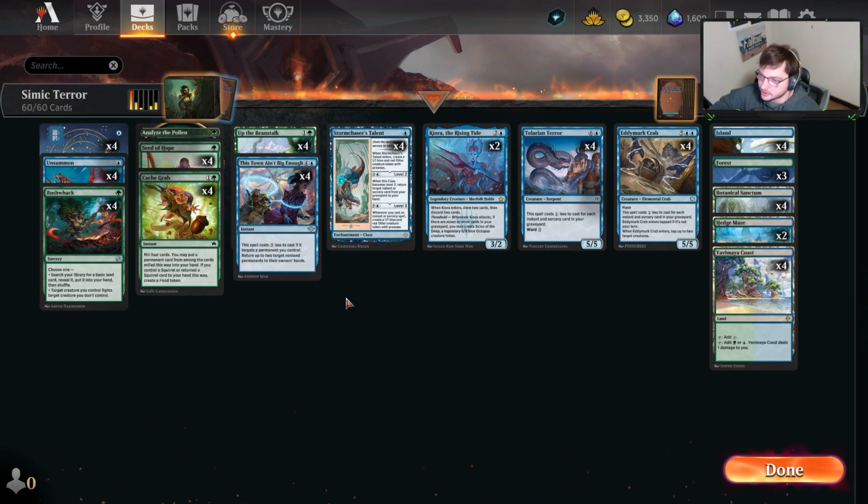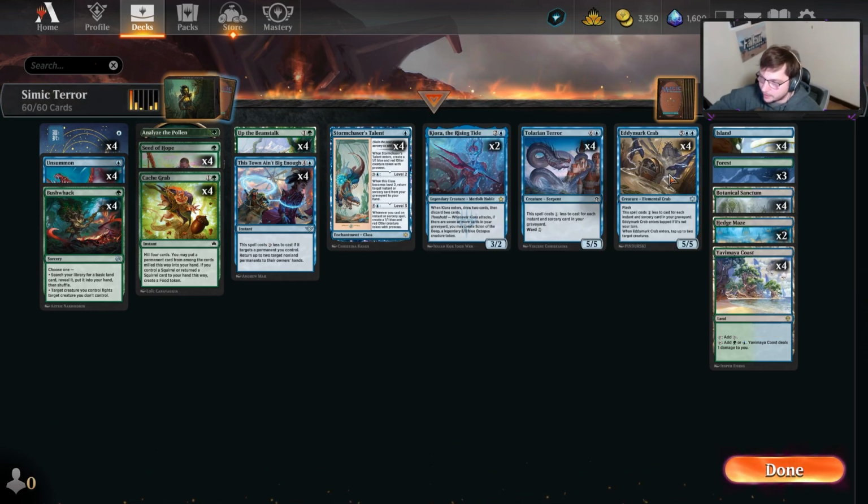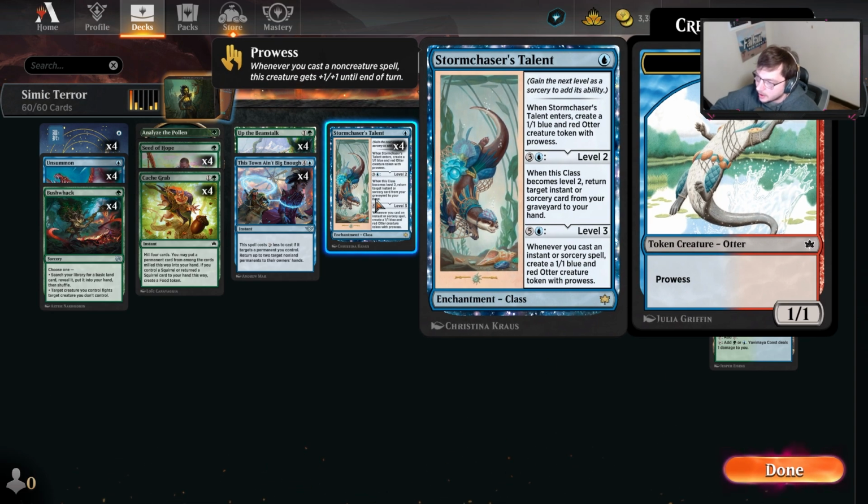So we're constantly having cards in our hand. And that also goes well with our last card, being Stormchaser's Talent. Whenever it enters, we make a 1/1 otter, which works really well with everything, giving it prowess outside our few creatures here. Or triggering prowess, and then we can level it up to grab a card from our graveyard if need be.